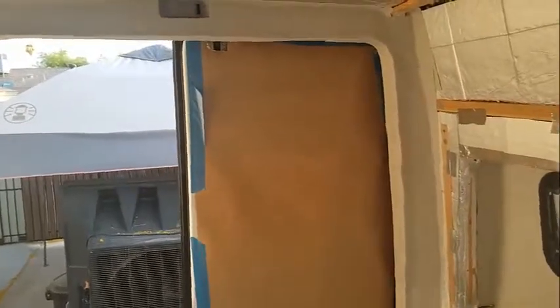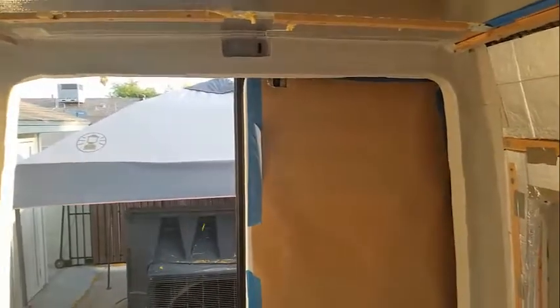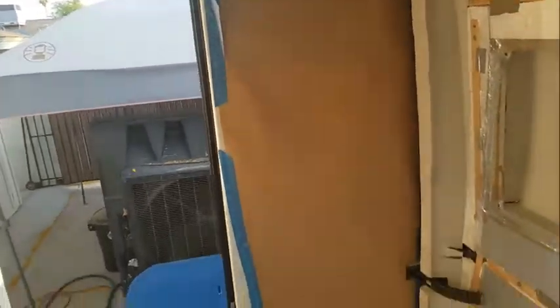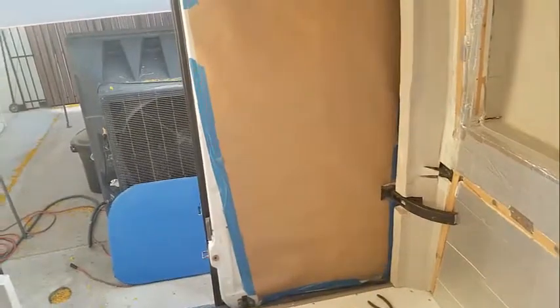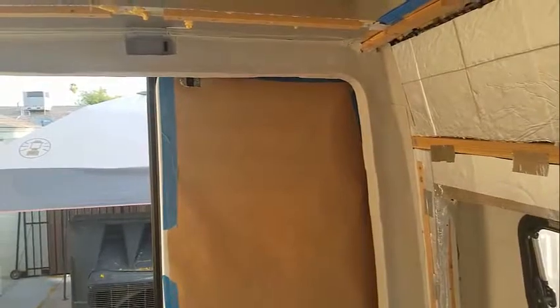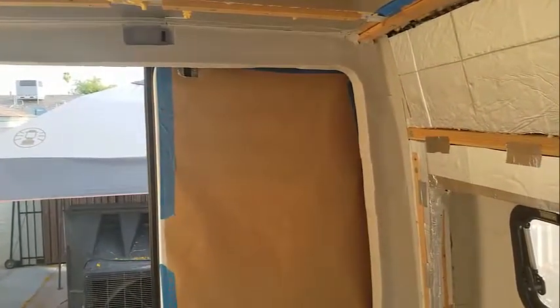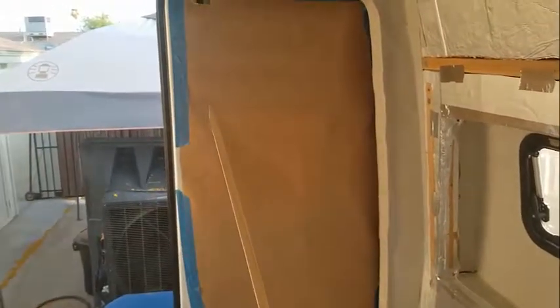Today we're going to make a template of this back door, and you can see that I've put painter's paper up here, and then I'm using a quick release, easy release tape, 3M. This is 3M Edge Lock. I'm going to use a method that I saw on Humble Road. Shout out to Humble Road. He's another custom van builder, but he uses a tick stick.